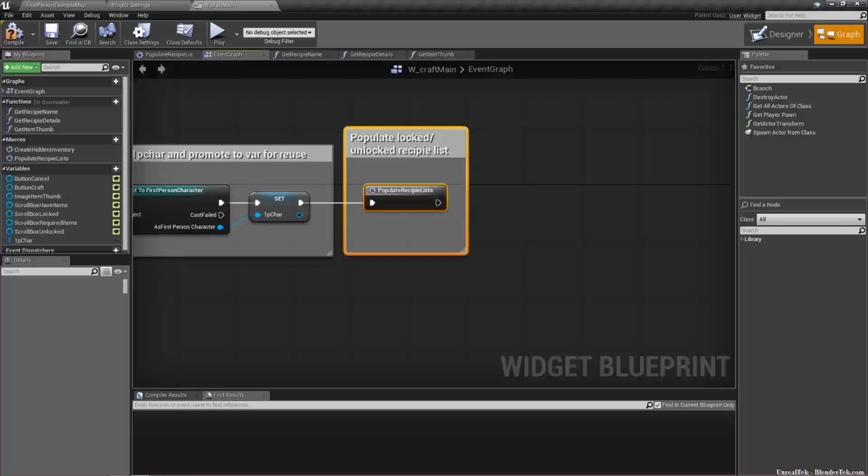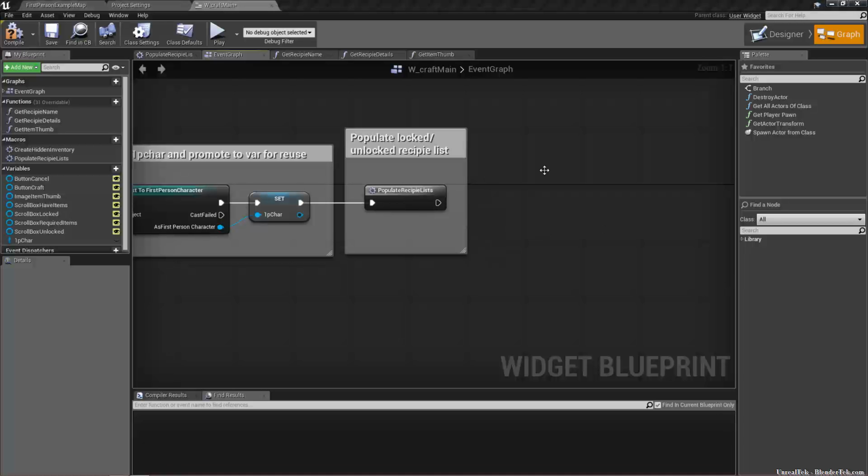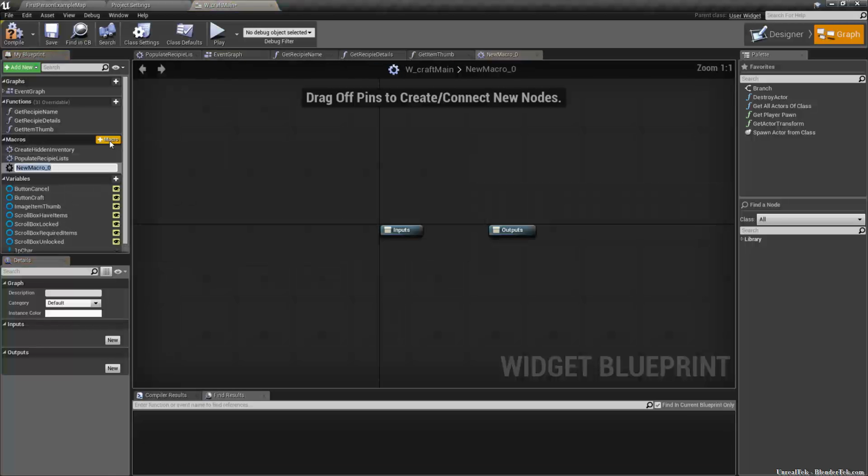We have to populate the have items from the inventory, and this is kind of cheap, whatever you want to call it, because it's basically just a copy of the inventory almost. But what we're gonna want is a macro. I like using macros for this just because otherwise it's just a useless void function using up stuff it probably doesn't need to in terms of performance. So let's make a new macro. We're gonna call that populate have items from inv.